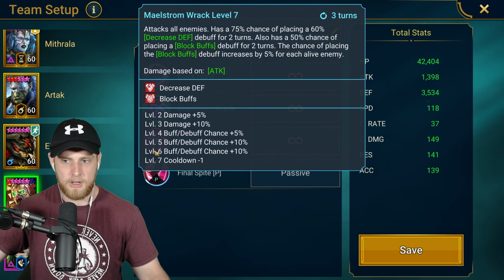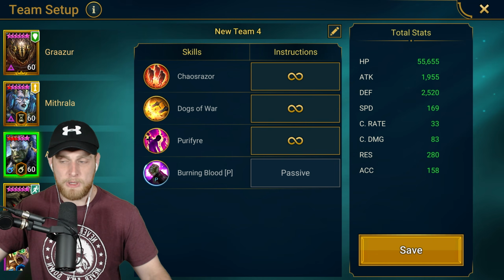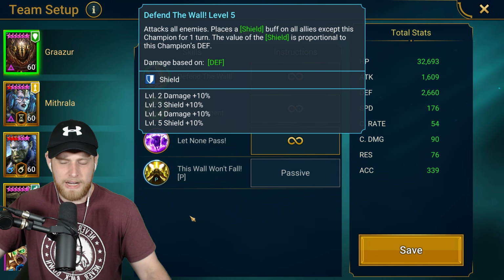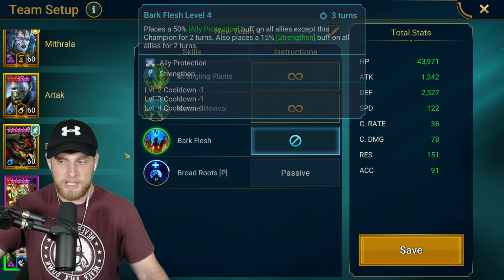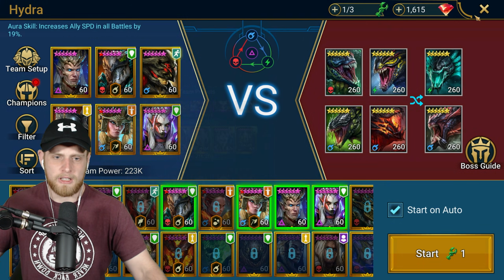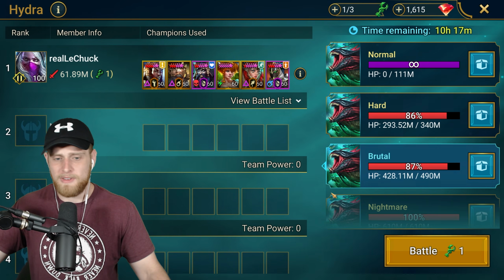You have decreased defense plus block buffs. You have cleanse plus a res. You have HP burn. You have massive damage just from this champion. So this team could actually be probably pretty good. Do some manual action with Nia, have her reset Grazer every now and then, or Artak, and there you go. You got a definitely 99% certain 1-key hard Hydra, but maybe even pushing brutal.